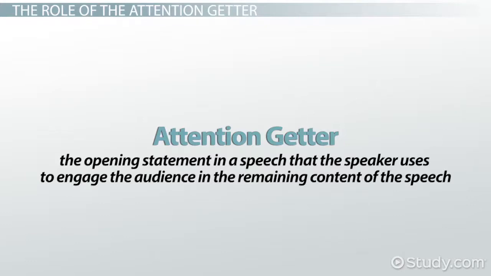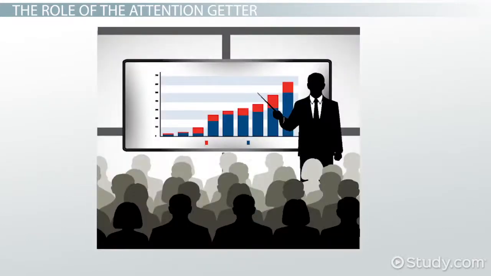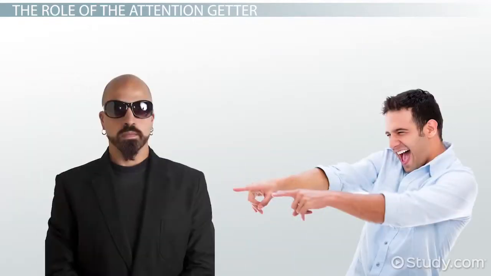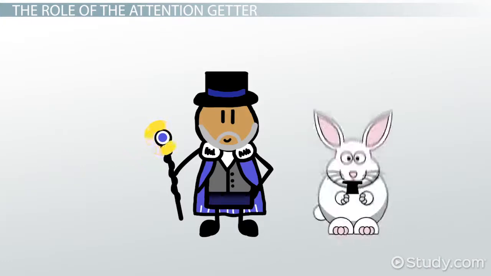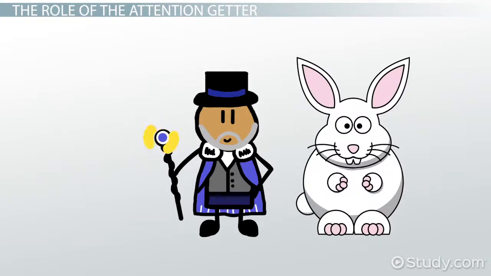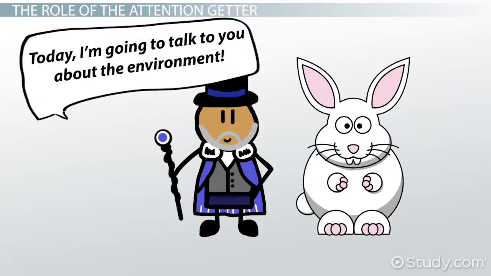An attention getter does just what the name implies. It gets the attention of the audience. An attention getter can be either funny or serious, depending on the appropriate tone of your speech. Often, people that are new to public speaking will resort to using something startling to get the audience's attention. This isn't a bad strategy, but unfortunately many people new at public speaking will simply use something that is startling, but that doesn't have any relation to the speech.